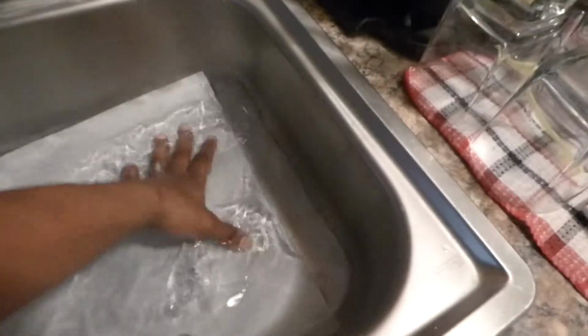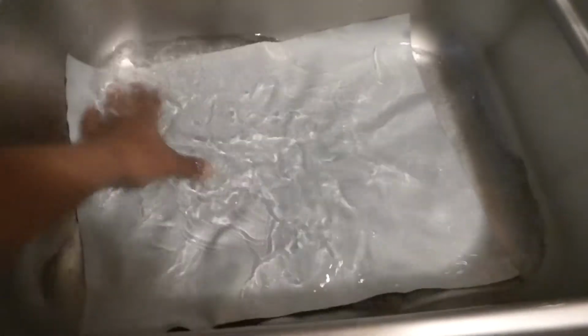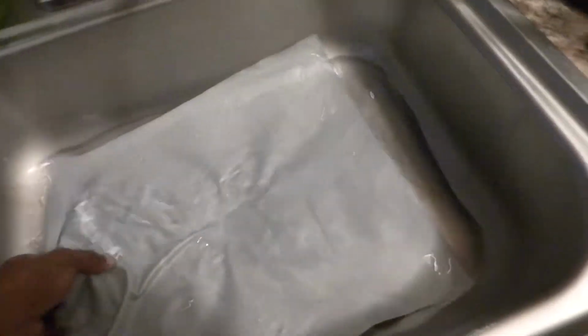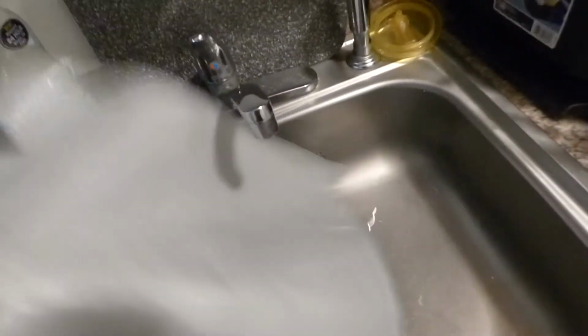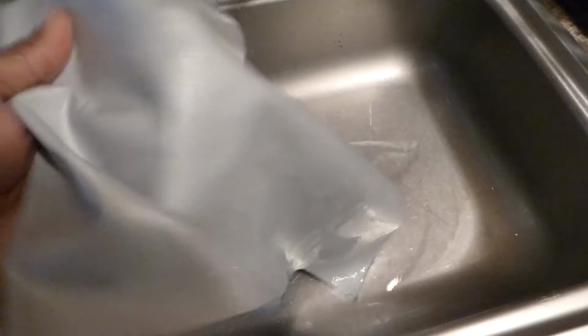So as you see, it's submerged underwater right here. So we're going to take it out. Looks pretty good. No cracking, no peeling. Surface is holding up really good. This is going to be an excellent outdoor blackout cloth.